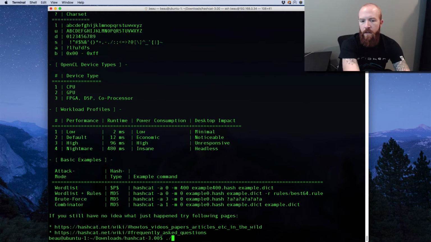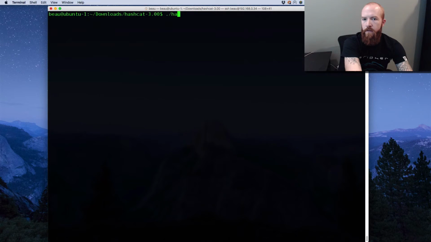So let's try to crack that password. Let me clear this. So ./hashcat64. The first thing we're going to give it is -m, the mode that I was talking about. And for Kerberos tickets, we're going to use 13100. We're going to do attack type 0 to start out. This is just a straight up word list, your typical dictionary approach. And then I'm going to pass it my rockyou list.